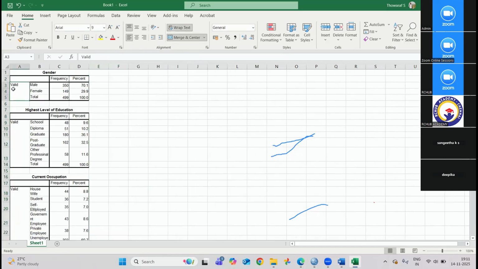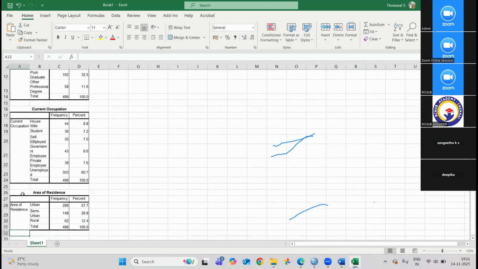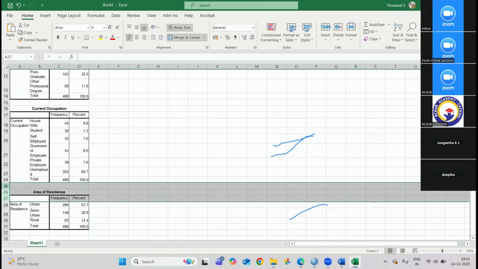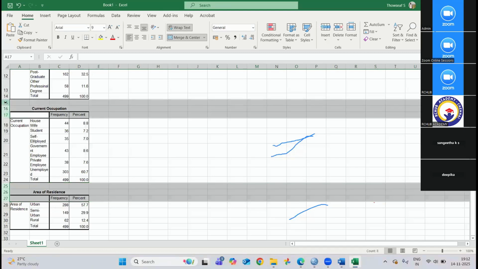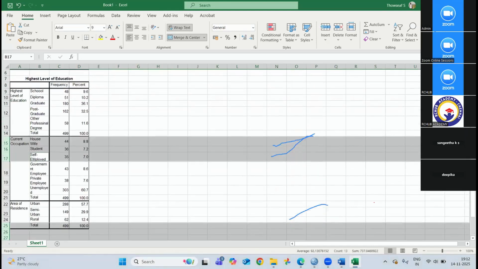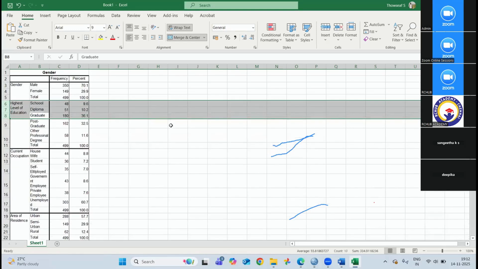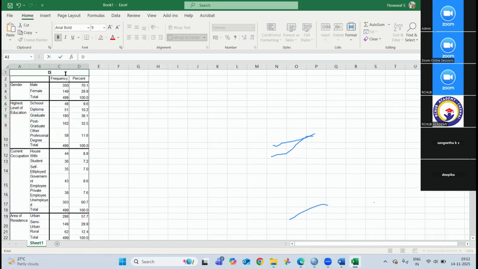You see here in the table, it has valid. It's all completely useless. Instead of valid, if you want gender, you can click it. I want highest level of education, current level of occupation, area of residence, and I don't want these values. Now here I'm going to put it as demographic profile.